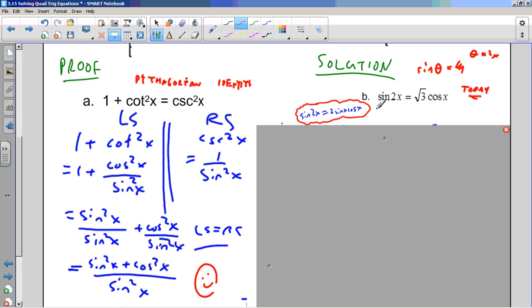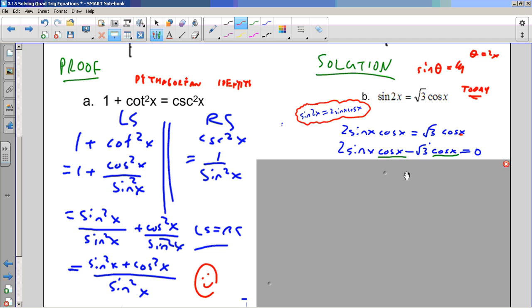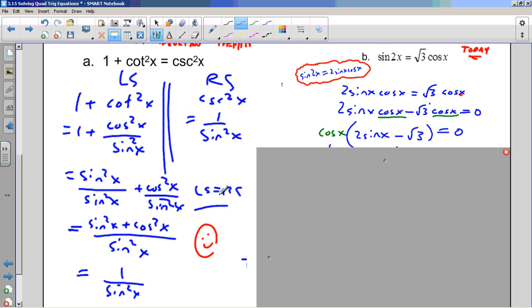All right, so a strategy that we'll see is that I'd like to factor, but I can't deal with this sine 2x. I need to use an identity. So I can pull out this, put it in the left side, and now I've got a common factor. I can't cancel, but I can factor. If I put everything on one side, I've got a common factor of cos x. I pull out the cos x, and what am I left with? I'm left with 2 sine x minus square root of 3. I realize this might be going fast, but again, remember, this is today's lesson, and you're kind of absorbing this.